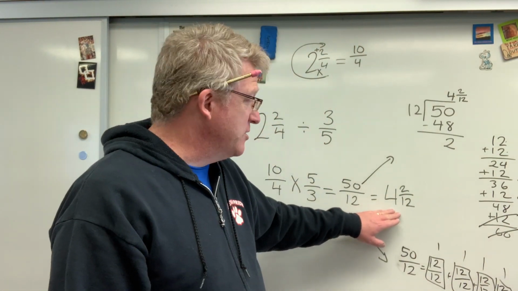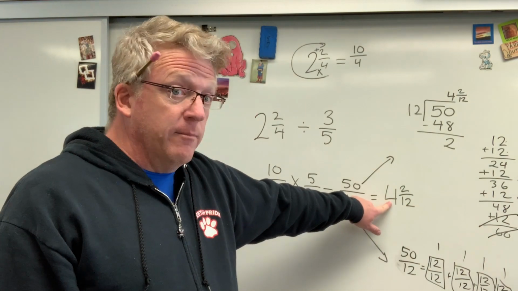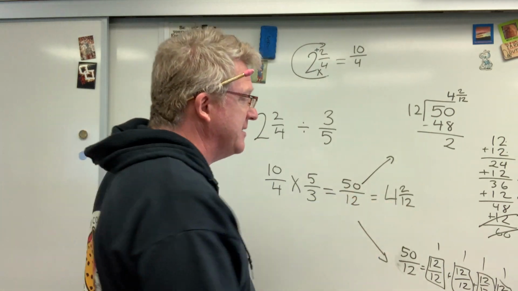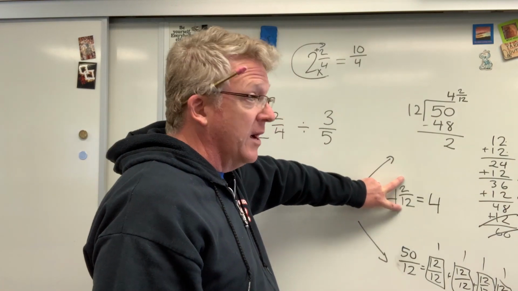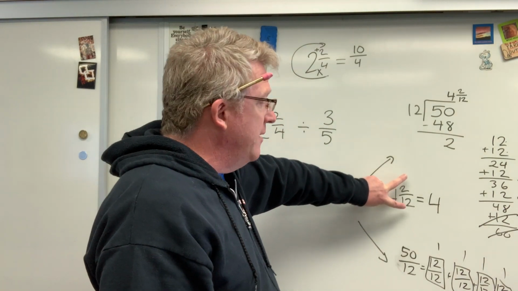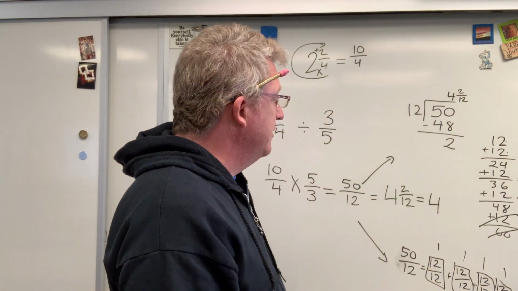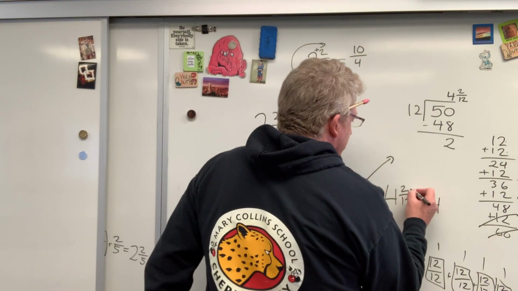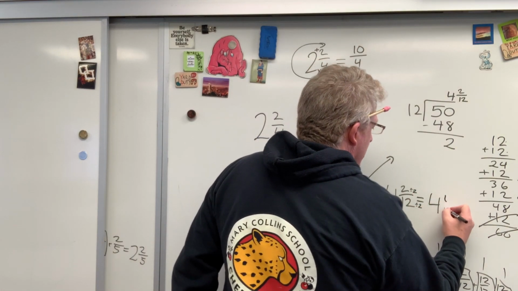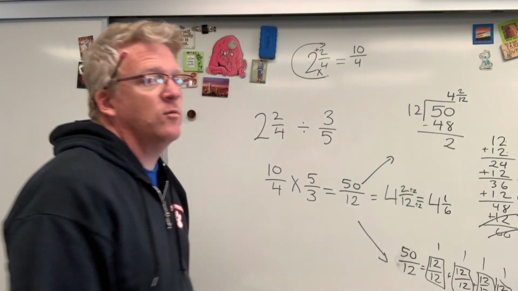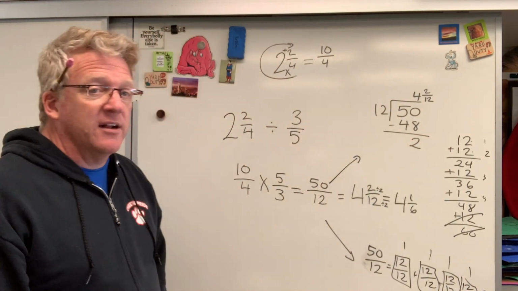But then Mr. Adele wrote a problem that has a fraction that can simplify. Remember, my four whole pizzas, that doesn't simplify. 4 is still going to be in my final answer. But 2 twelfths can simplify. What factors will divide into 2 that also go into 12? That would be 2. So if I divide the top by 2, if I divide the bottom by 2, I end up with 1/6. 4 and 1/6 should be your final answer.